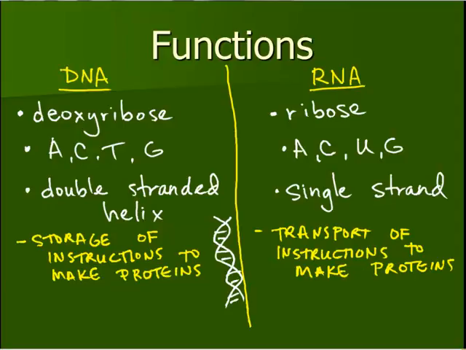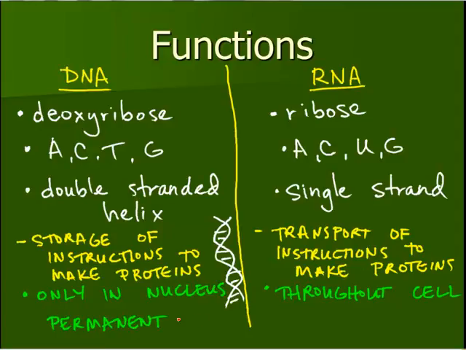Because DNA is all about storage, it is only found in the nucleus and is protected carefully in that nucleus, whereas RNA is going to be throughout the cell because the structures where the proteins are actually made are not in the nucleus. And the reason you want to keep the DNA safely in the nucleus as a storage point is that DNA is permanent. If you alter or change that DNA, those changes become part of the instructions now for making proteins. Whereas RNA is recyclable and reused. It is assembled and then disassembled to suit the needs of what proteins we need in this particular moment.